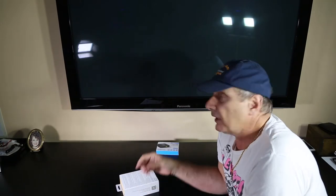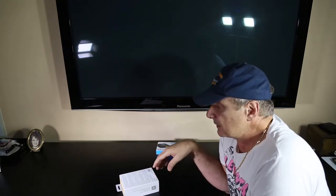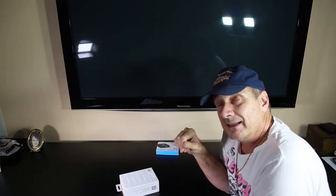Hi guys, John Tania here again. We're going to look at a little problem with the TV. You might have an older style TV and you want to broadcast to your Bluetooth headphones, but your TV probably doesn't have Bluetooth — as this one doesn't, and a lot don't. You've got a bit of an issue. There are lots of Bluetooth adapters out there, and it's a bit of trial and error finding what will work. I thought I'd make a quick video to help you out making some choices.